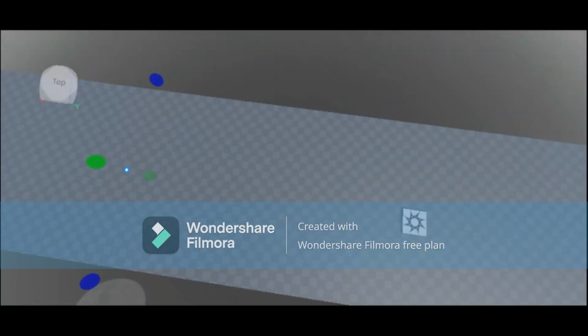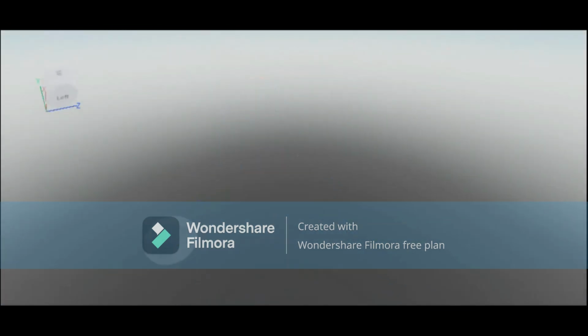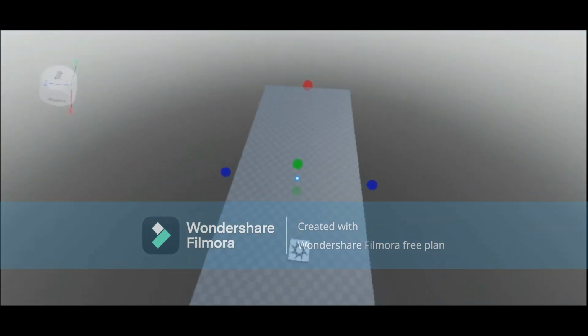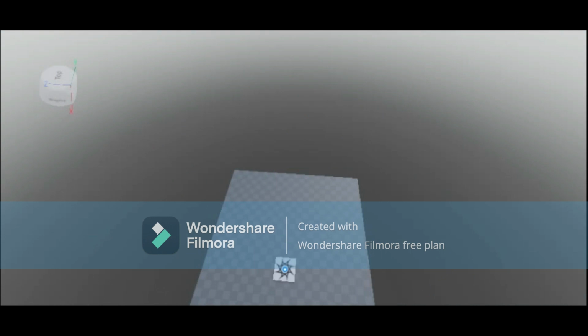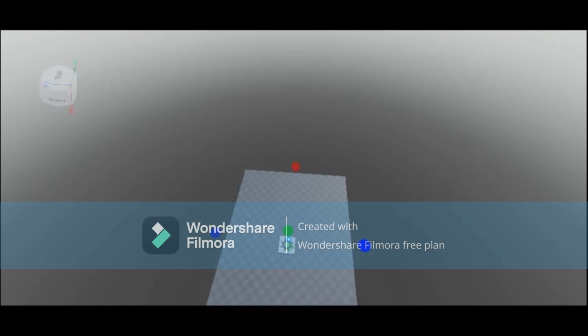How you do that is you have to click on the spawn point and make the transparency 1. This will make the spawn point not as easy to see, and it'll make it more invisible. Obviously you could just use a spawn point that doesn't have that little check mark on it, but oh well, it doesn't matter.